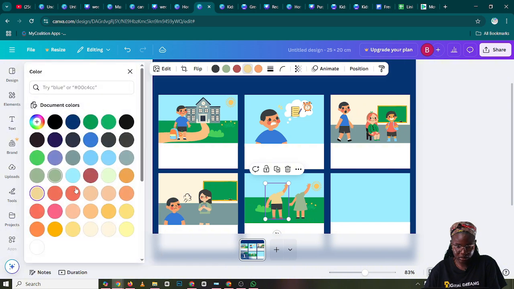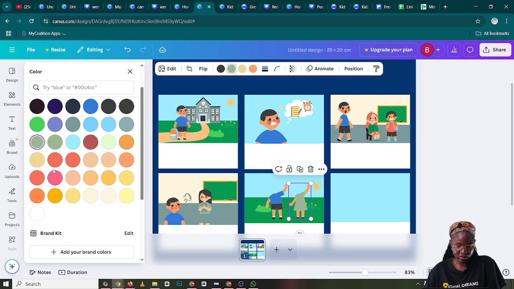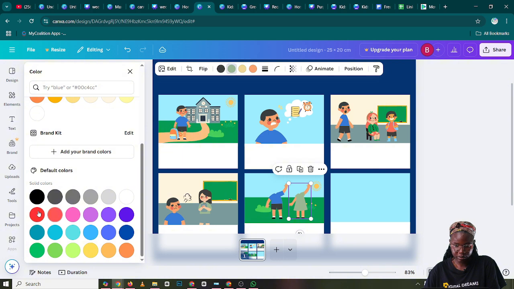So this person's clothes now will be this, and then the red shoe will turn to black, and the stockings white. Okay, so we come to the girl to change the girl's clothes to like a red dress. Okay, so I'll put this. Yeah, this is much better for me. So the girl already has a black and white. Right, the girl is the friend.